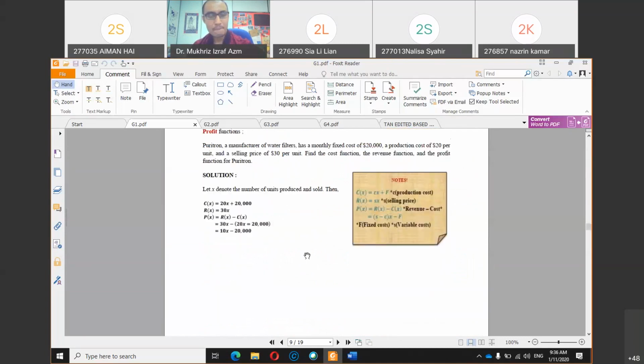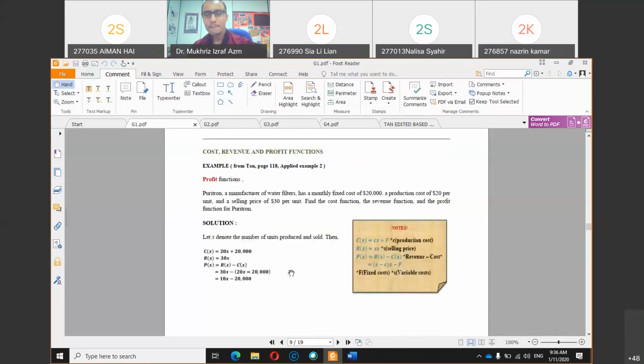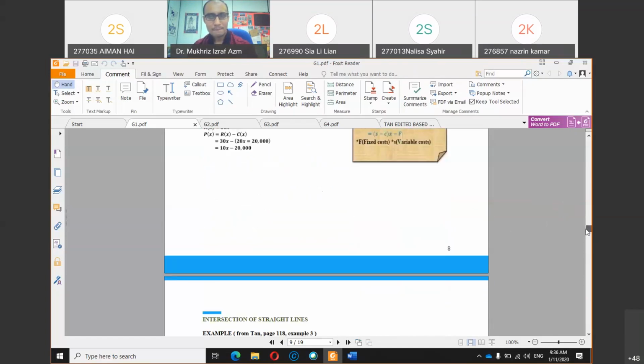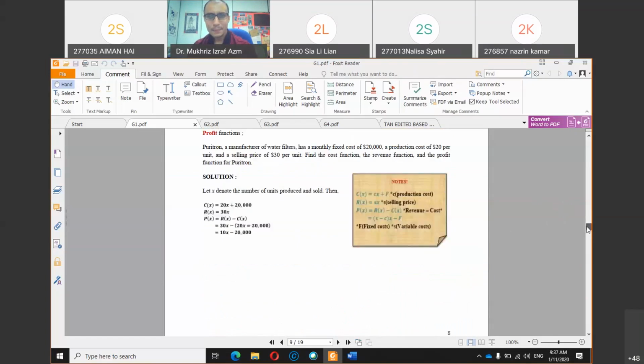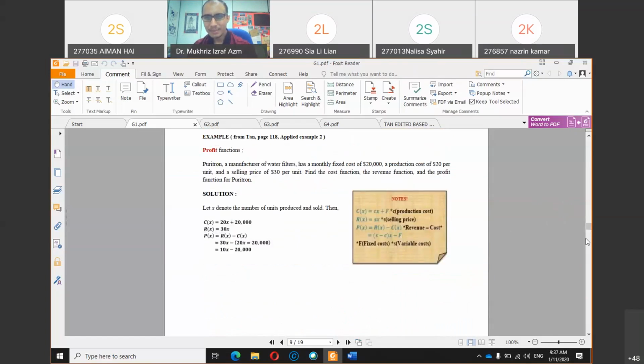Mana pergi? Hilang dah. Siapa tadi? Lari dah. Ya, doktor. Nazrin, nombor takut kan? Saya nak try yang ni, doktor. Yang cost tu ni. Lepas try ni saya akan bagi yang lain pula.